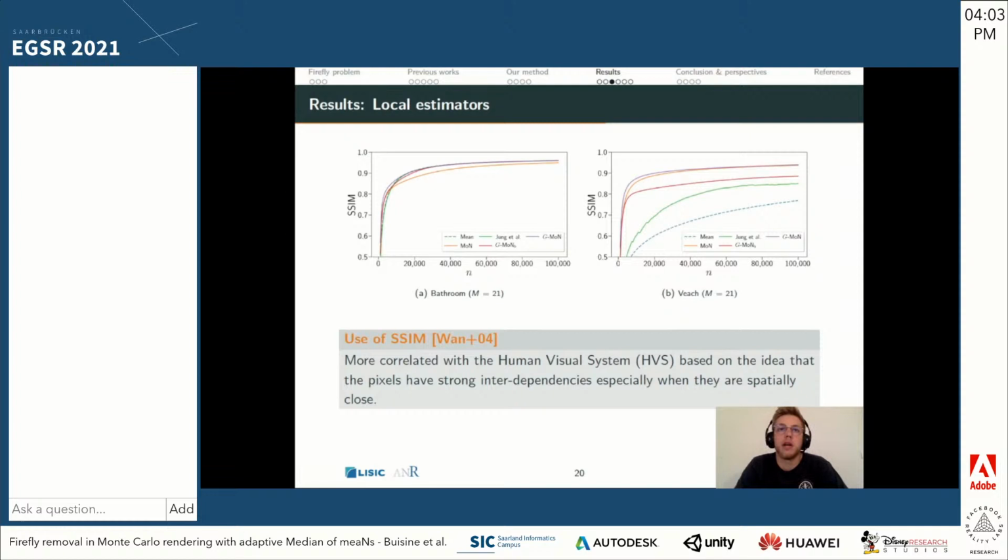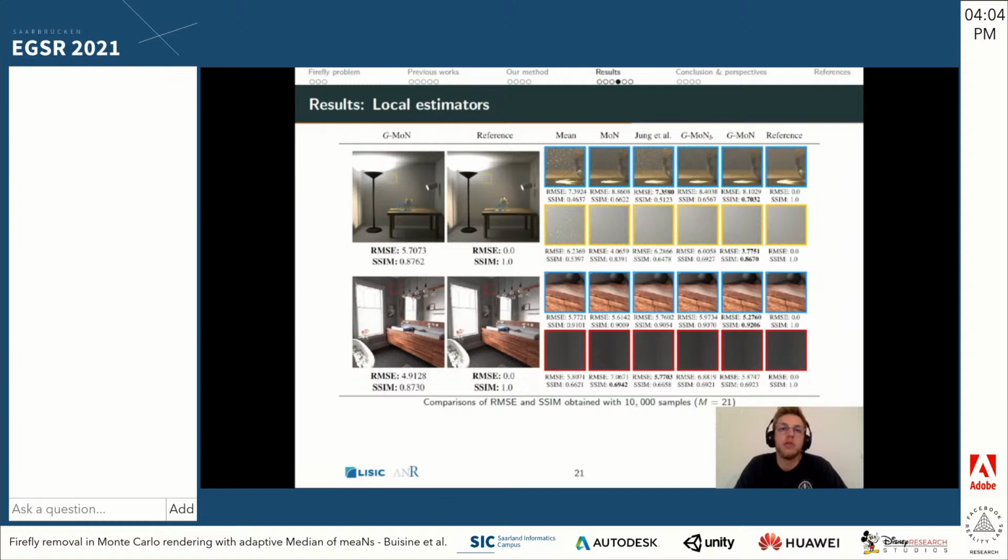And the Gini-based binary estimator is also better than the classical mean, but GMON and classical MON are the two best ones, where we can indicate here GMON has a better convergence rate at the beginning than classical MON. We also propose a visualization result with SSIM and LOMSE error on the two scenes previously displayed, where GMON is better than MON in many cases, except on some error where MON removes noise in a better way, but it's important to note that GMON stays very close in that case.